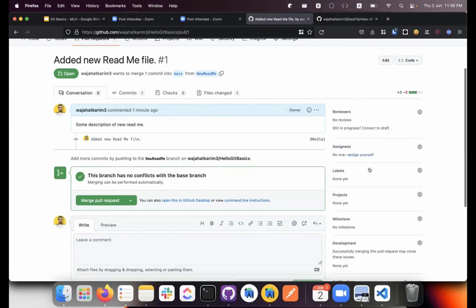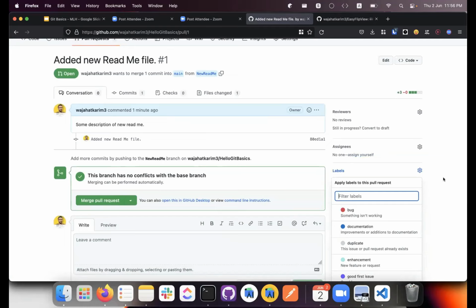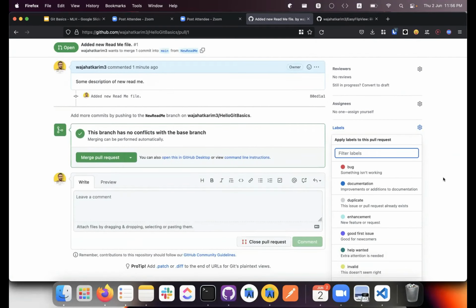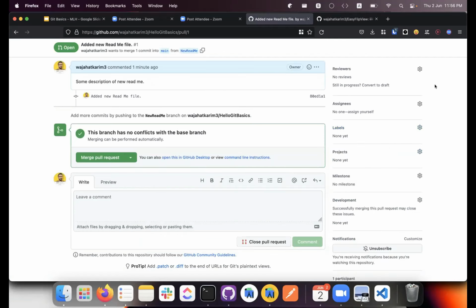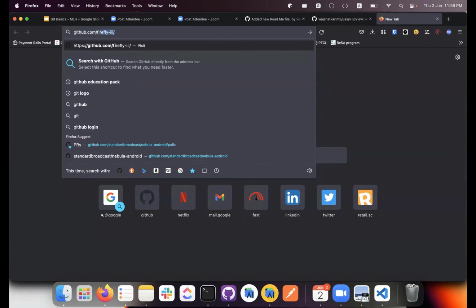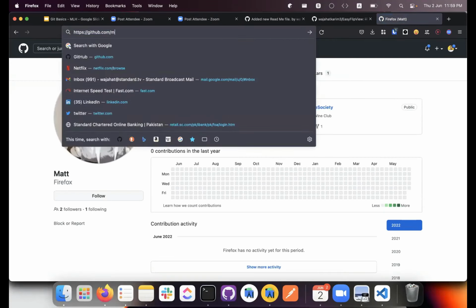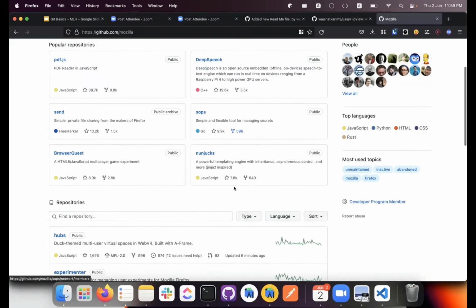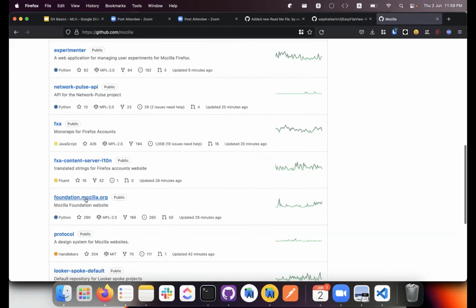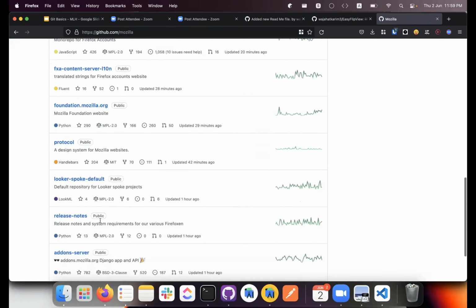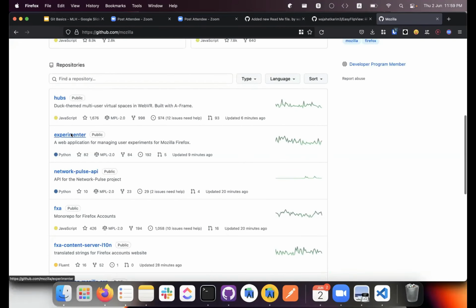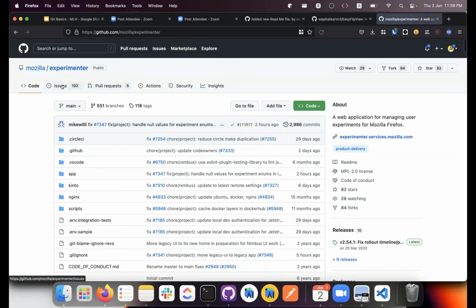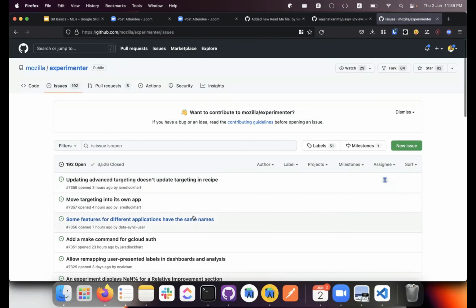Then we have labels. You can see that a lot of open source projects have different issues. So, for example, we have GitHub Mozilla Firefox here, and if we want to see what any project has, I go into that, and then I see that there are issues.